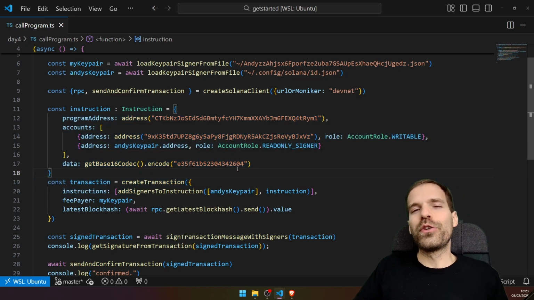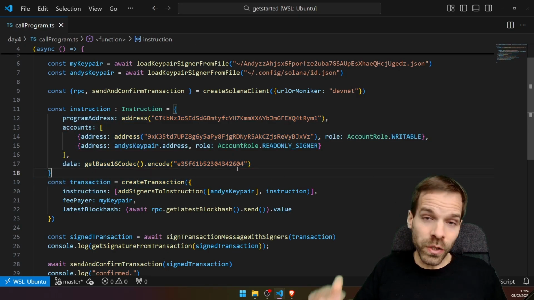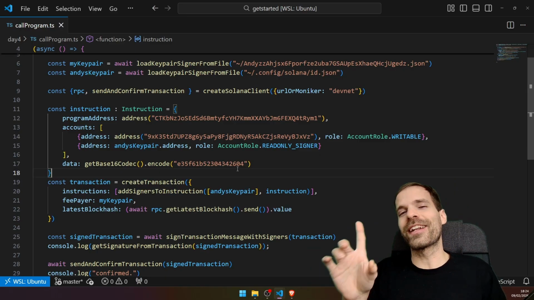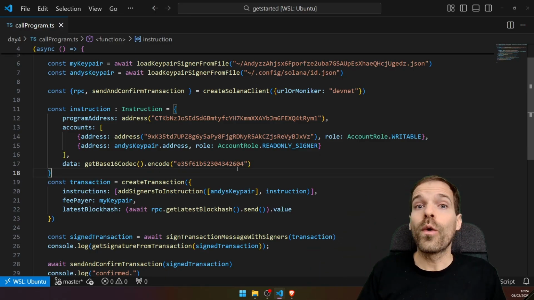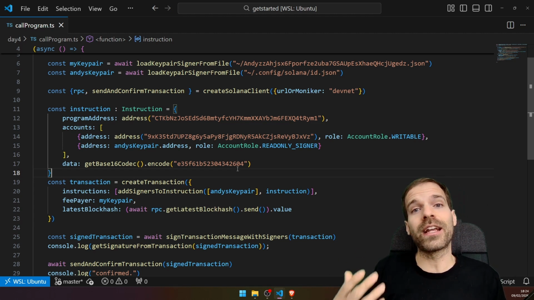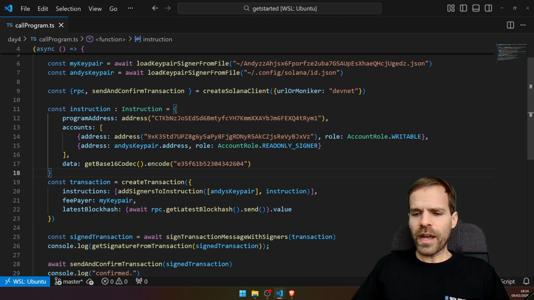And don't worry if you don't manage to do that. I want you to try, but if you don't manage, that's gonna be something that we're gonna have a look at tomorrow when we're gonna talk about tokens. And we're gonna deepen our understanding about PDAs some more. Okay, but I would say that's good enough for day 4.